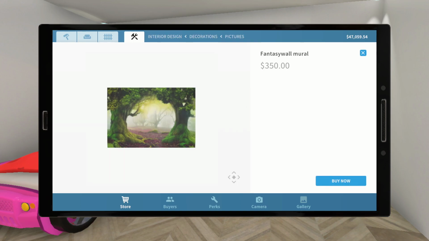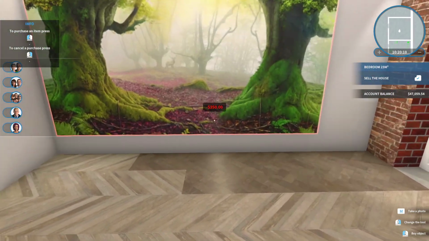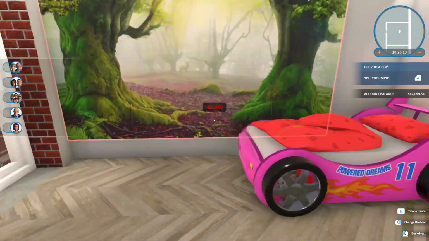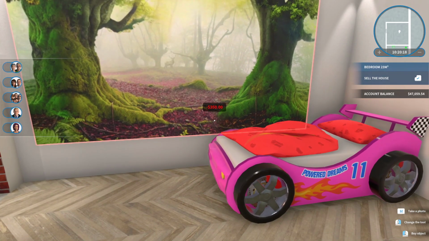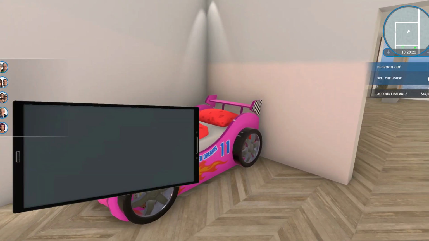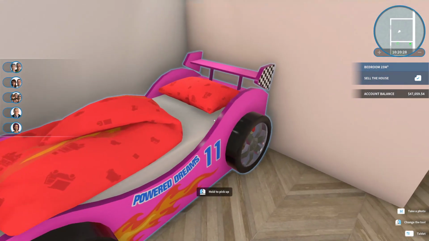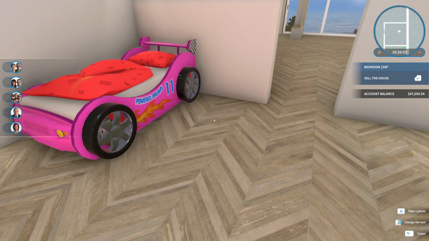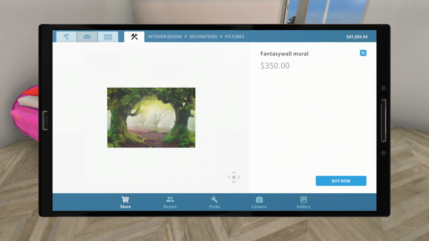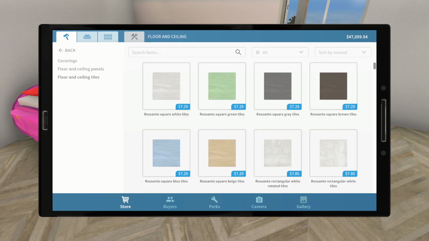So this, I remember this, and I don't know if this really goes with this room. It doesn't really seem to, does it? I mean, it doesn't go with a bed. So I think what I need to do is do like white, pink, red, some blue. And I'm going to start with making the floor slightly different.